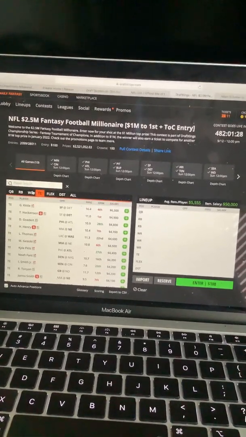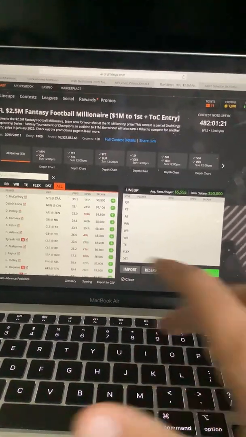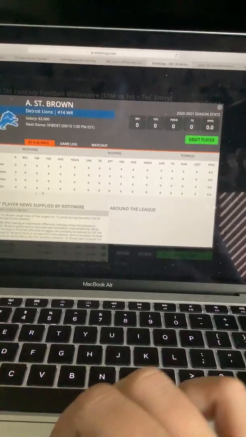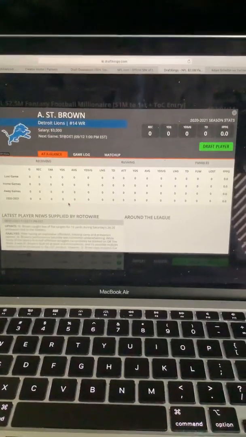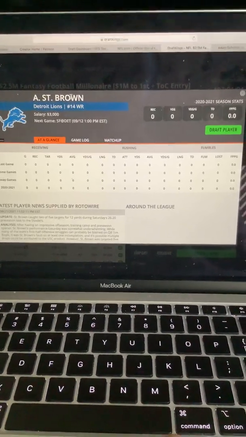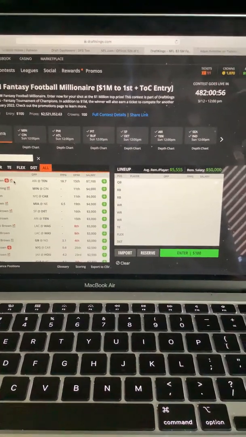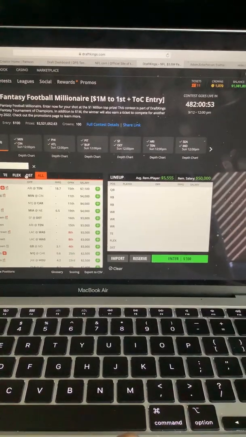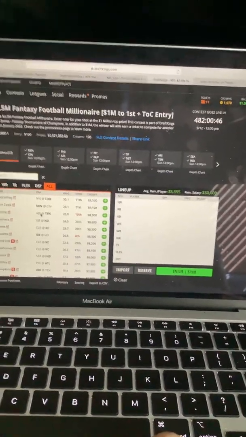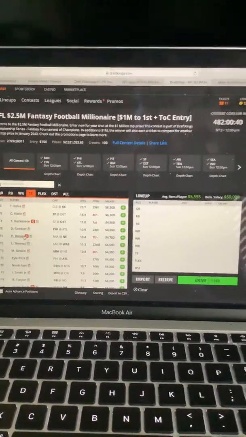One receiver I did forget to mention, I'm sorry, we can just go back real quick, is Amon-Ra St. Brown. I really don't like this Detroit corps, but this is somebody in garbage time that could pick up some touches because Tyrell Williams and Breshad Perriman are on this Detroit receiving corps, and they are injury prone. And if the 49ers are blowing them out, I don't see why they wouldn't put St. Brown out there. But yeah, we can go back to tight ends. I just forgot to mention that guy. He's also a rookie, 3K.